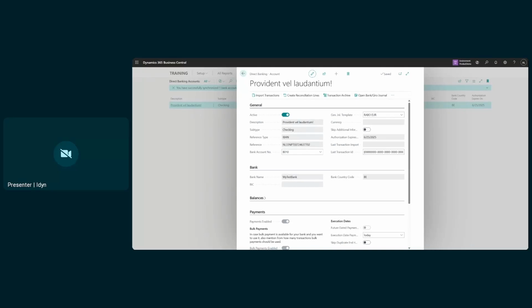Some banks are very clear in that field what's in there, and some banks are just having, let's say, kind of rubbish in there, and it is just not really nice to have it in your bank Giro or in your reconciliation journal. So you can just skip that one. I can show it later on when I make that import, and can show you what the difference is.